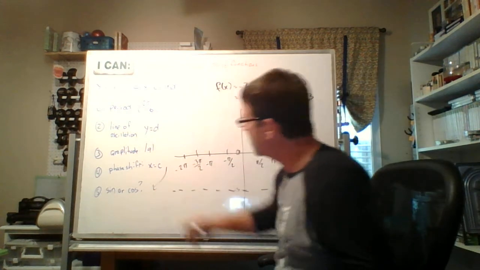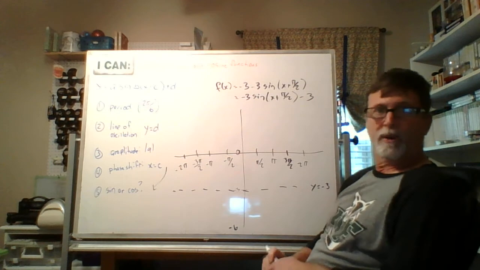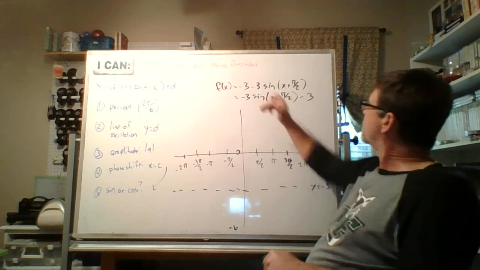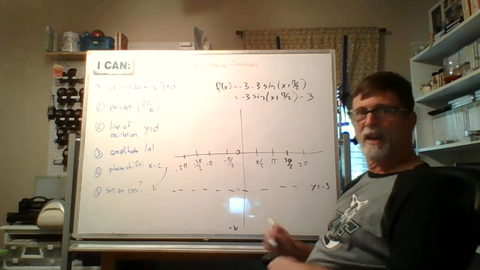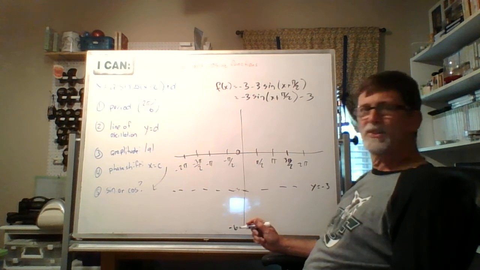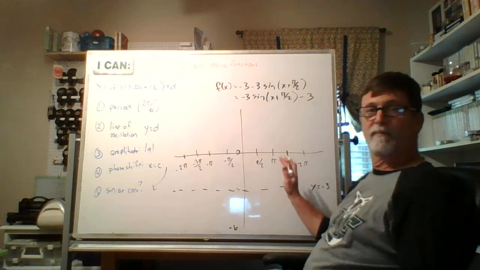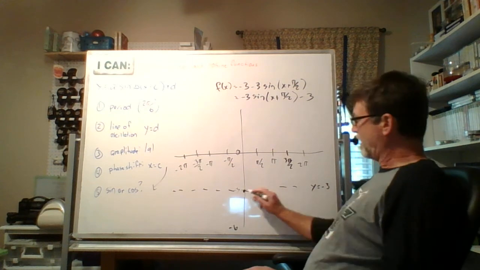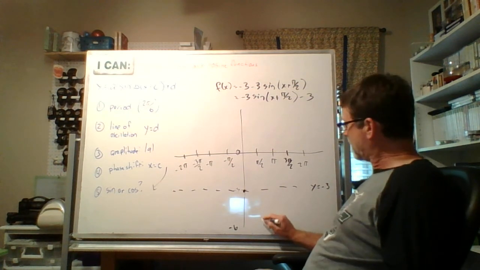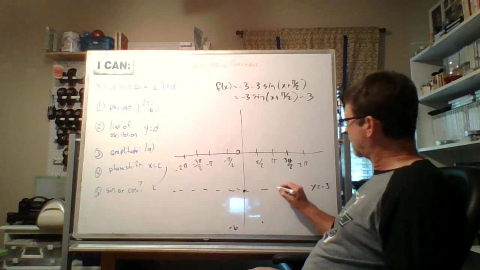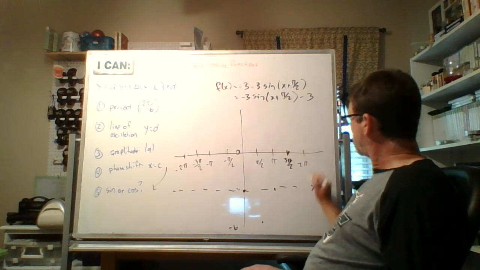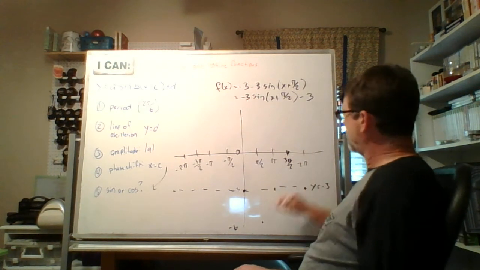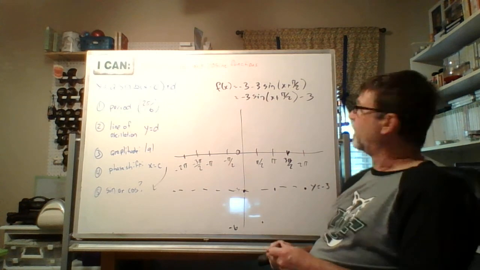Then, actually, I'll usually do these backwards here. I'm going to see, is this wave a sine wave or is it a cosine wave? In this particular case, it's a sine wave, but it's a negative sine wave. I'm going to put these dots down here, but they're going to change when I do my phase shift. In a regular sine wave, I would have started at the line of oscillation, -3. Because it's negative, I would have gone down to -6, back to -3, up to 0, and then back to -3, and I would have drawn it this way.